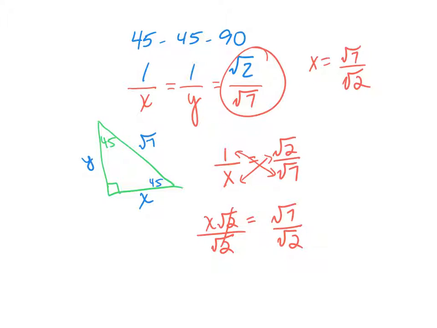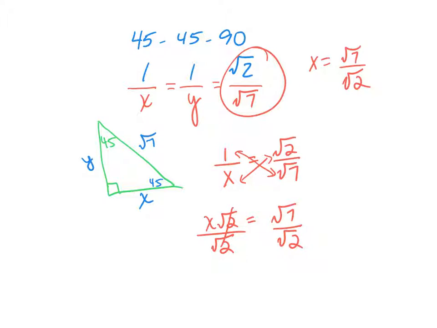There are two rules in mathematics that are pretty steadfast. That is, you can't have a 0 in the basement, and you also can't have something else in the basement. A radical. A radical, very good. So we've got to get a radical out of the basement. We can't have radicals in the basement.